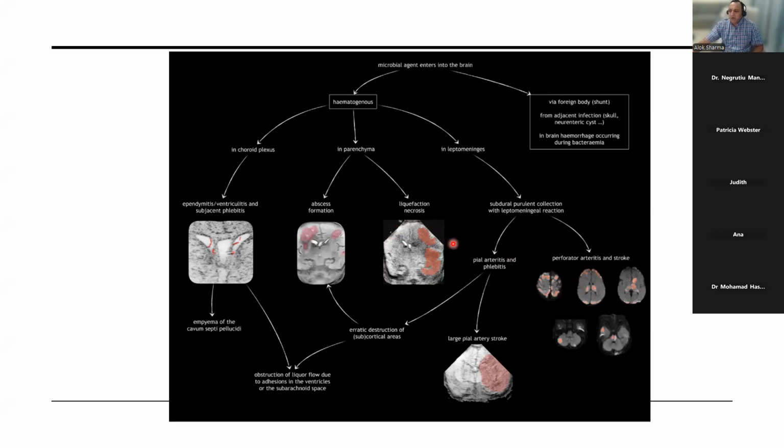And picking that up on an ultrasound can be quite difficult if you're just using a curvilinear probe. What you have to be able to do, I think, if you have a high index of suspicion, is do your curvilinear images first. And then, as Anna was showing us, think about using the linear probe. And the linear probe has to be used not just to look at the meninges, but to look at the blood vessels that are associated with it.